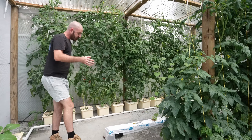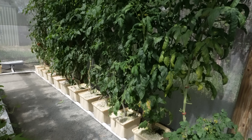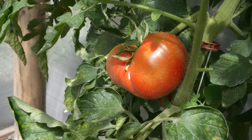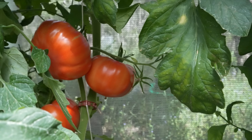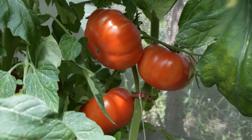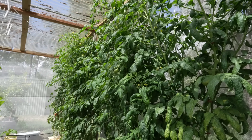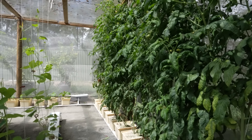As we keep moving around the greenhouse, we've got our Beto Bucket Tomatoes, which are exactly the same system as we were just looking at. The beefsteaks are starting to ripen, which is really exciting. On some of the leaves you can notice I have been using Dipel, so it leaves a powdery residue, as well as fungicides. I use that in combination just to keep the mildews down in the wet, humid times that we've been having.